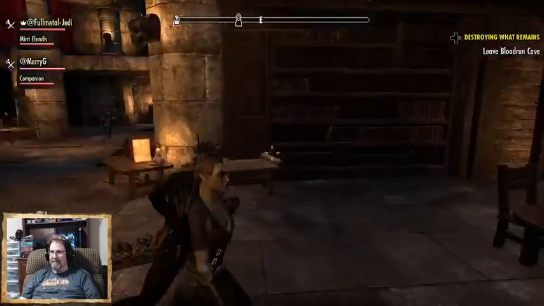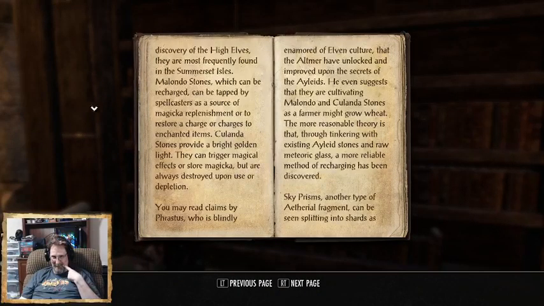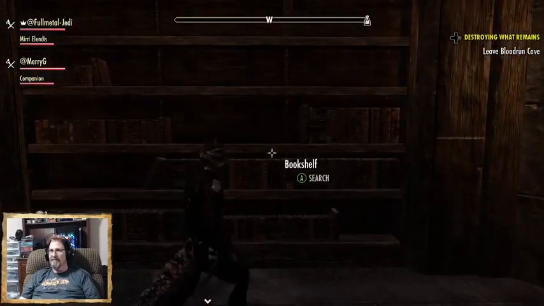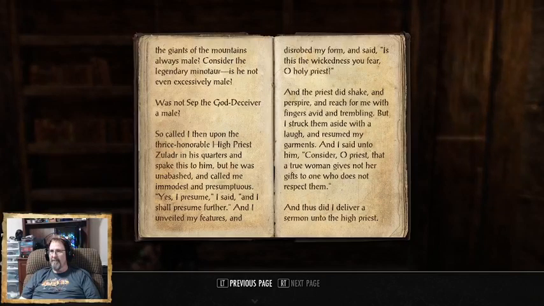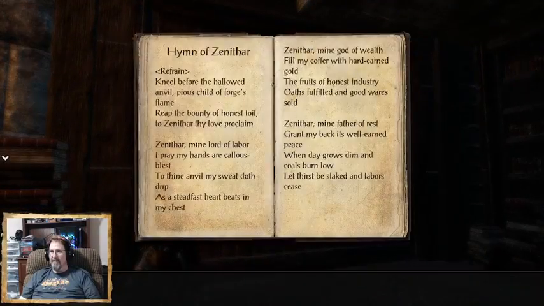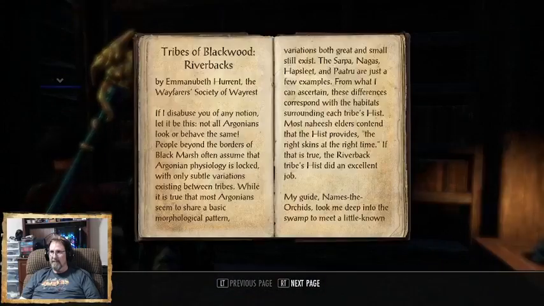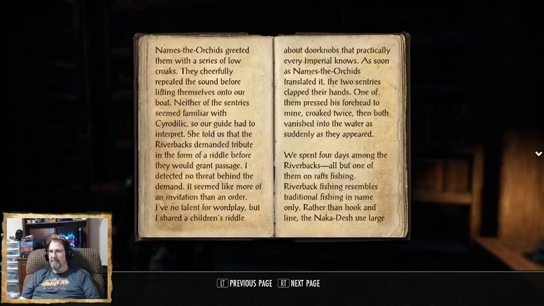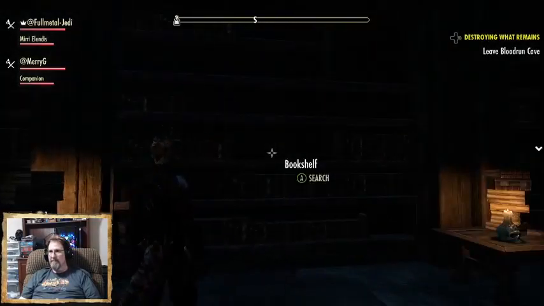I need to read these bookshelves. That's what I need to do. Well, I'm going to read the books inside. You can read the bookshelves all you want. I didn't know you were interested in that genre. I'll have to remember that. There's a lot of bookshelves in here. Hymn of Zenithar. Tribes of Blackwood. Riverbacks. Travel is well worth the pack space. Shame they're so heavy.